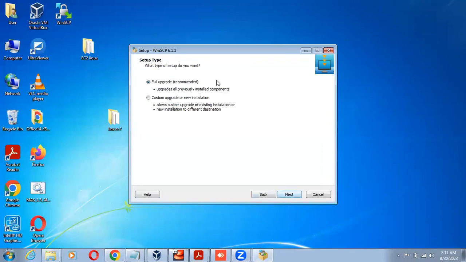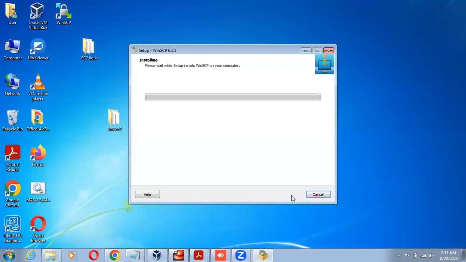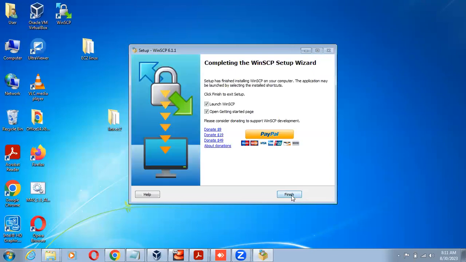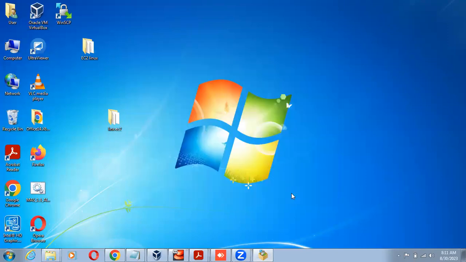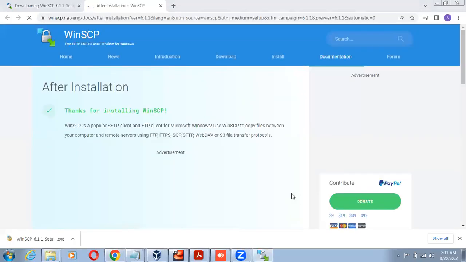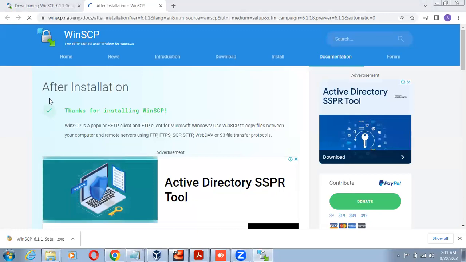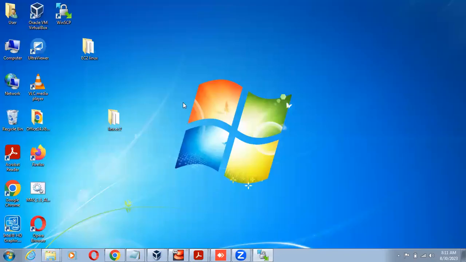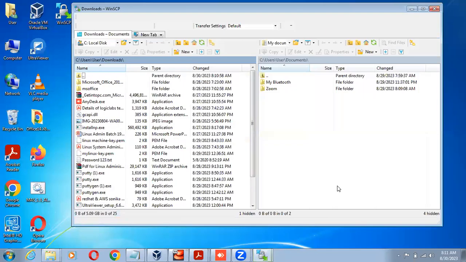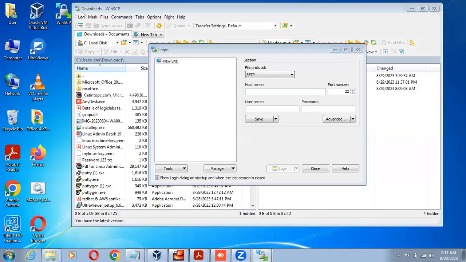Accept. Next, install. Finish it. Close it. So see, this is WinSCP.